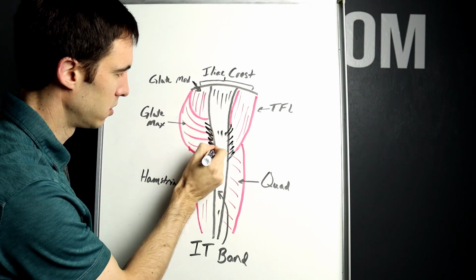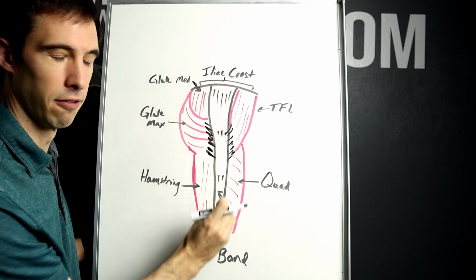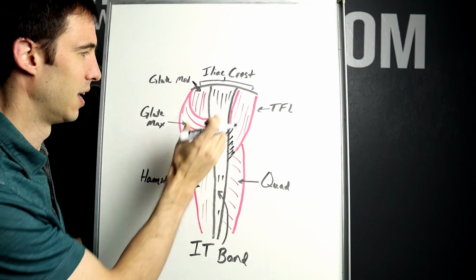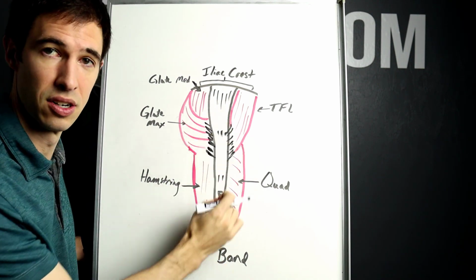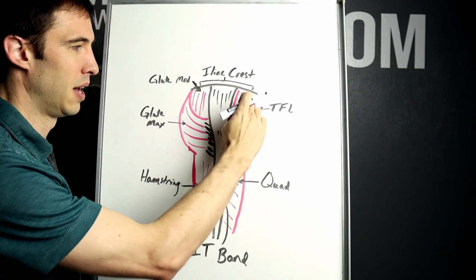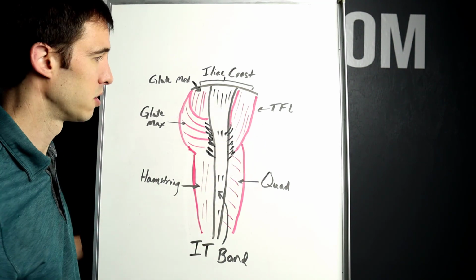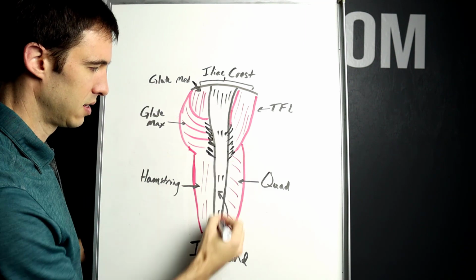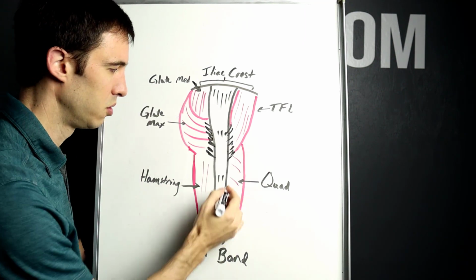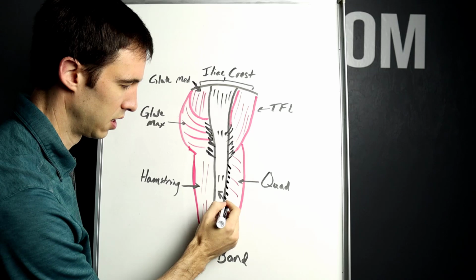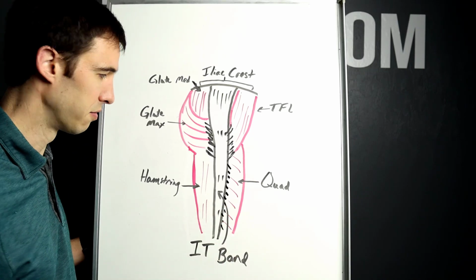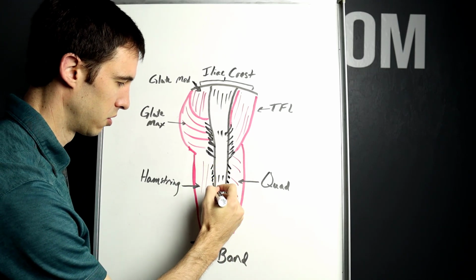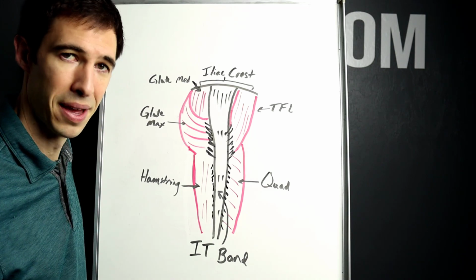So they start to actually come in and form the IT band, and that is why this is considered a tendon of the glute max and of the tensor fasciae lata muscle. And then coming down, what we'll see is this is not just a straight band of tissue, but it's actually kind of connected with the quad on the front.